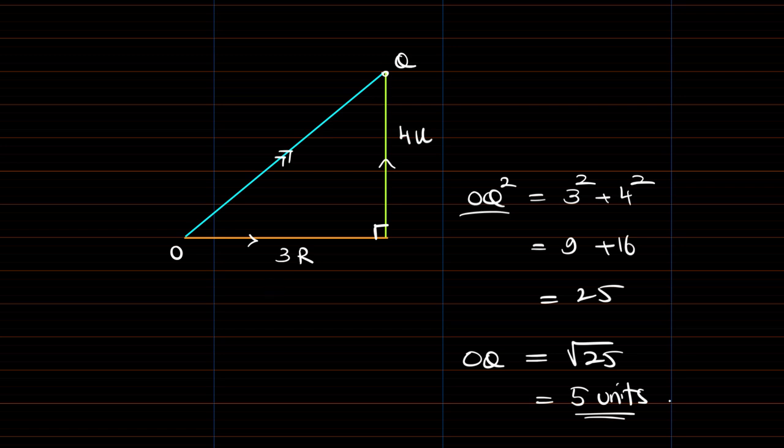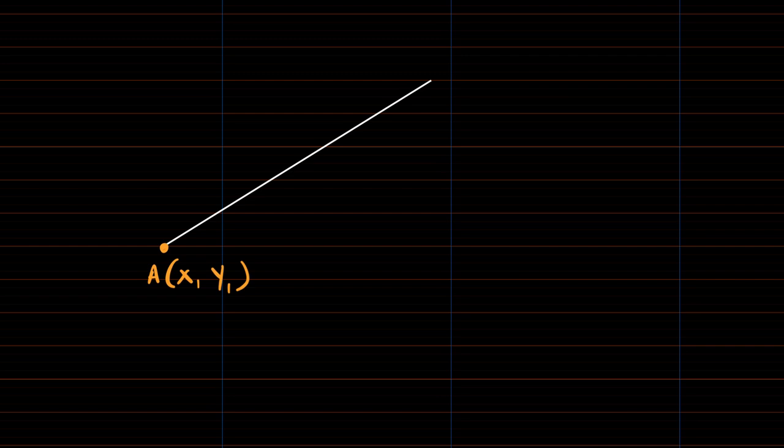That's how it's going. Now let me make it more generalized. Let me again draw a line, and let me increase the thickness of this line. So my line is a bit thicker, I hope so. No, it's not getting any thicker. This point is A, and I'm labeling it as x1 and y1. And this point is B, I'm labeling it as x2 and y2.